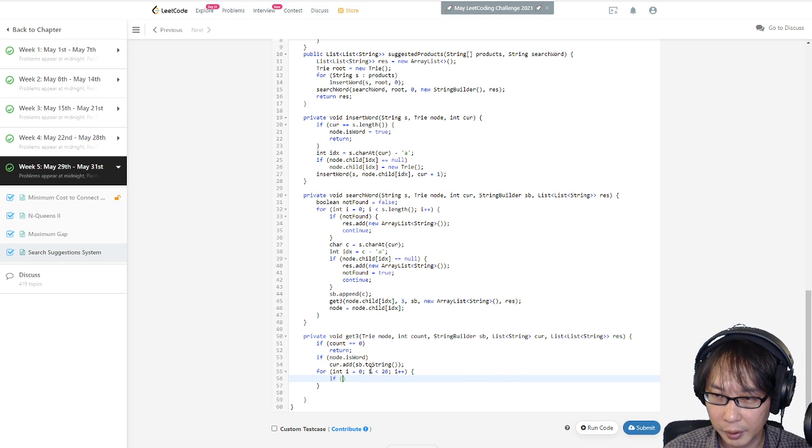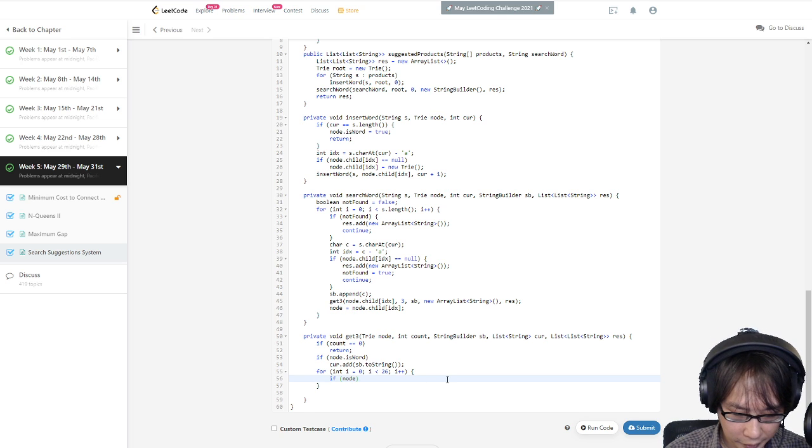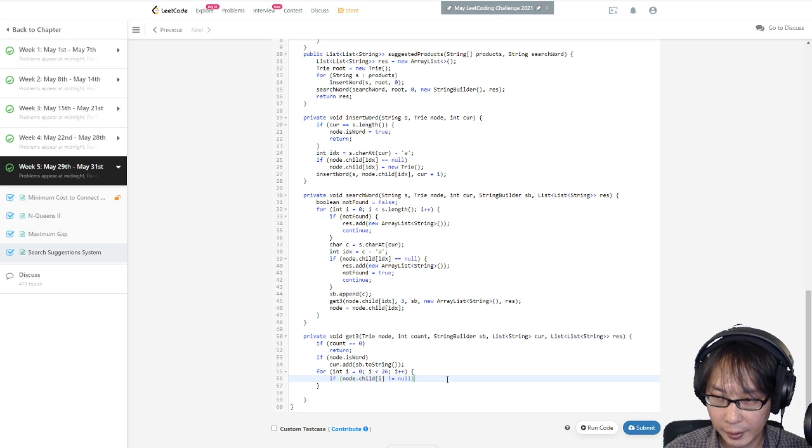if node child i is not null, then can I call it recursively?